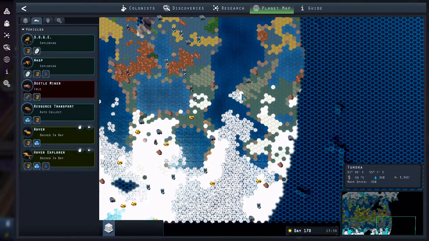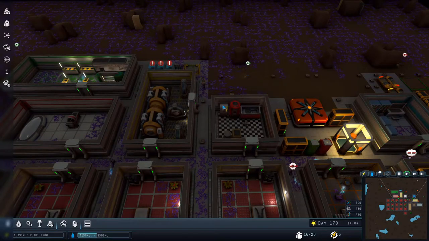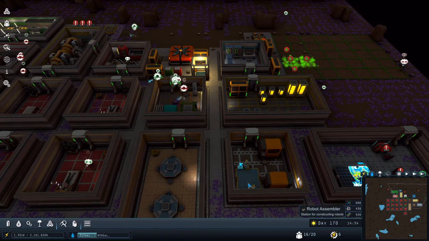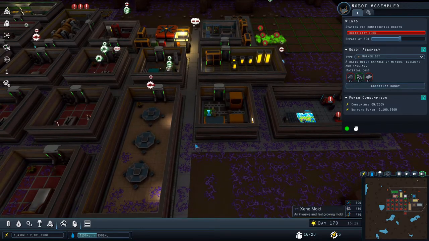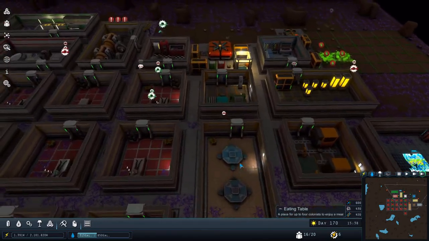I want to do them in sort of groups, really. I think that's probably the best way to do it. So there's just one at the moment. Let's keep speeding up time. It might be best to make another bot. Make a load of bots to clean up this Xeno stuff. I mean, is that even really worth it, though?